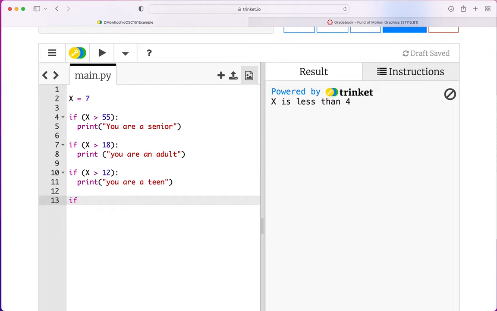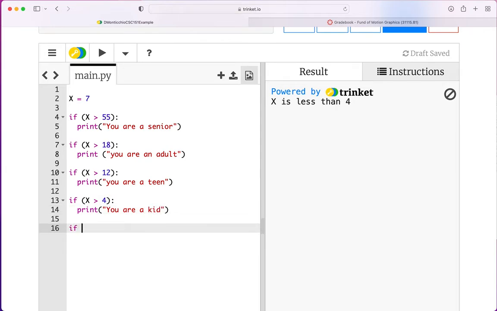And I'll have another if, and I'll say if x is greater than... when do you count someone no longer being a toddler? 3? 4? Okay, if it's greater than 4, I'll say print, you are a kid.